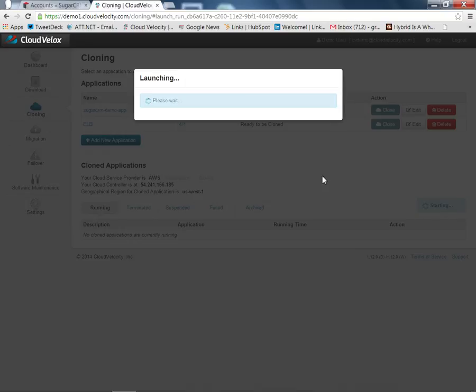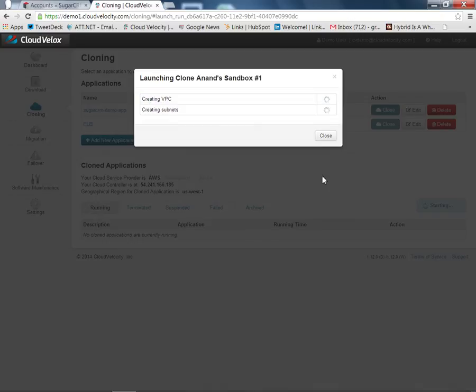So initially, we create an Amazon VPC, that is a container for the systems in the cloud. Within that, we create multiple subnets. And these systems happen to have a single subnet, but if they had 3 or 4, we'd create all of those and tie them together with routing and any other components necessary for those systems. And then we would launch the systems themselves in the cloud.